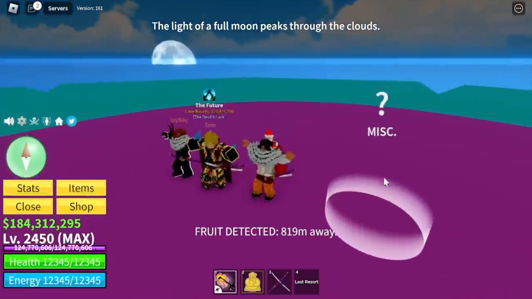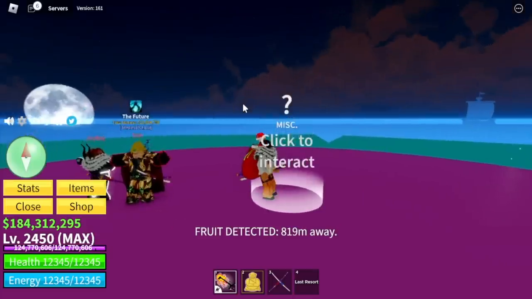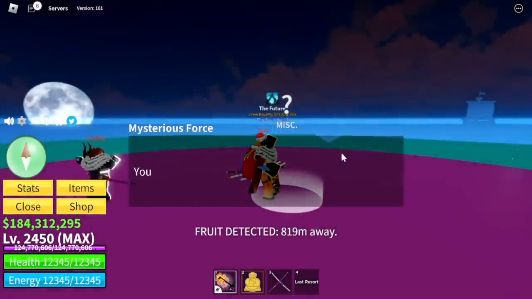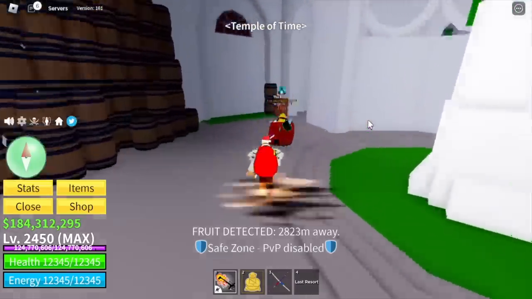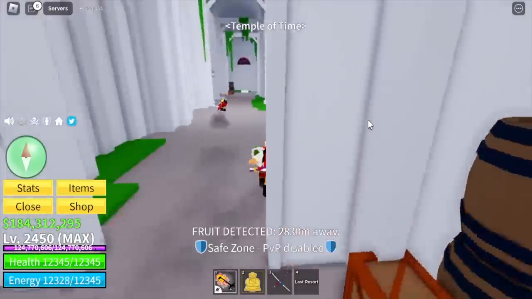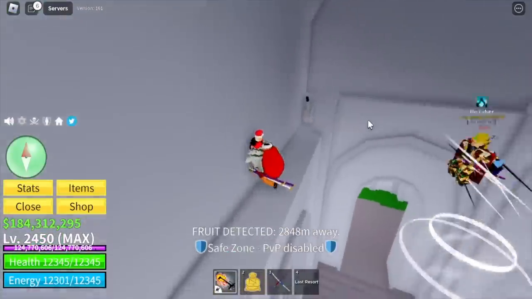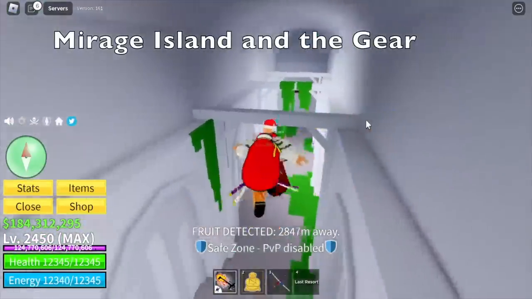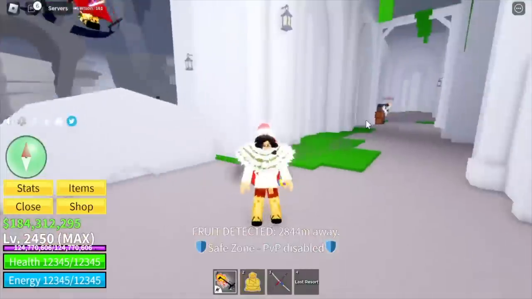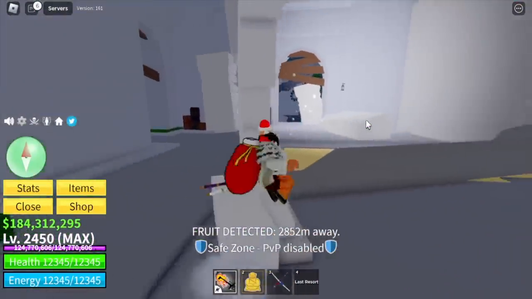Now time to enter this Temple of Time. Just a reminder again, guys, all of you should have the gear, okay? So entering the Temple of Time, guys, if you have the gear, everyone knows this. Just a reminder again, you can now pull the lever, right? There you go. Again, you need to find the Mirage Island and the gear. So once you do that, you can now open this area. There you go.